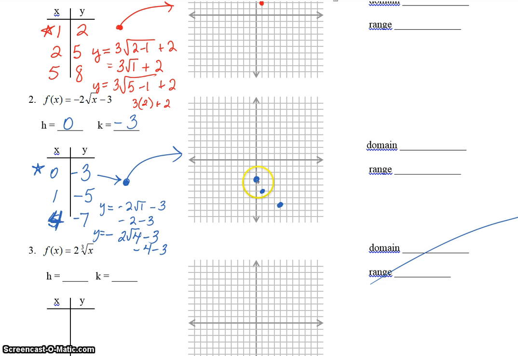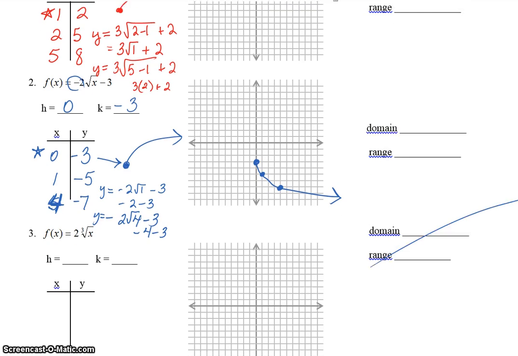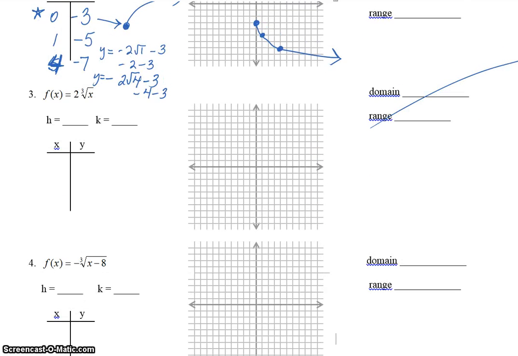Okay, and this actually looks a little bit different because it's flipped this way. What makes something flip over? A negative out front. All these rules are hopefully coming back to you. So that negative out front is what makes it flip over. Instead of being the top half, it is now the bottom half of the parabola. Okay, let's do this last one, or the last one we're going to do together.